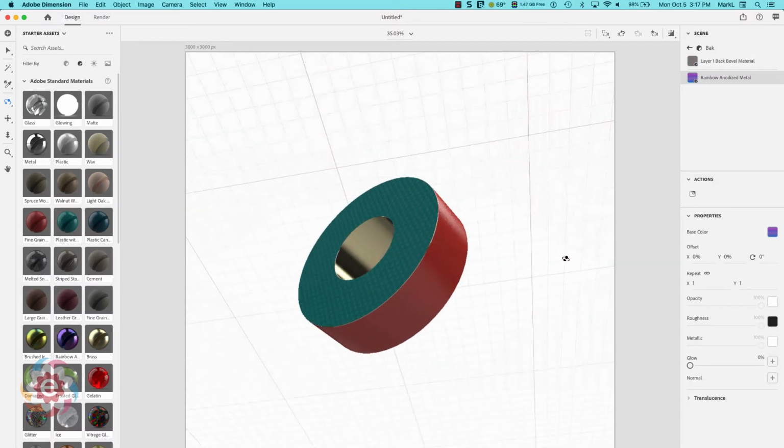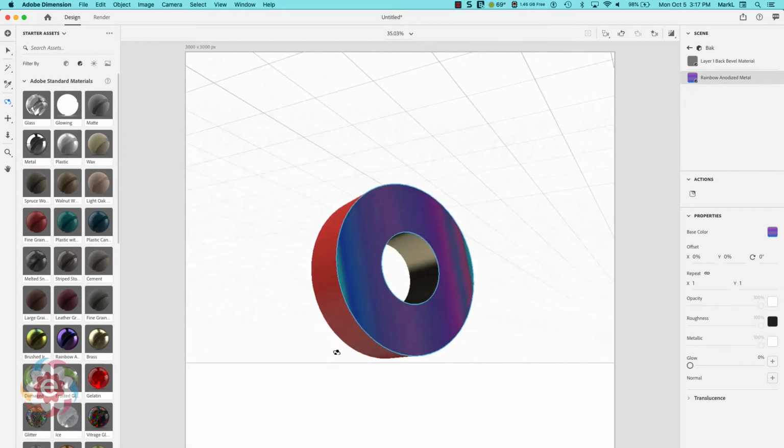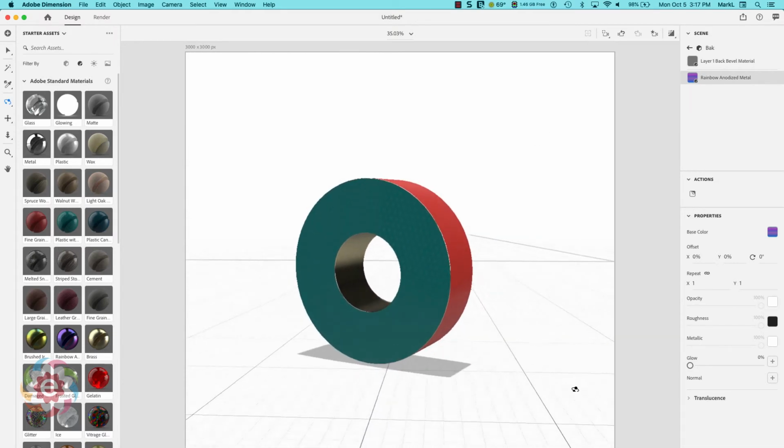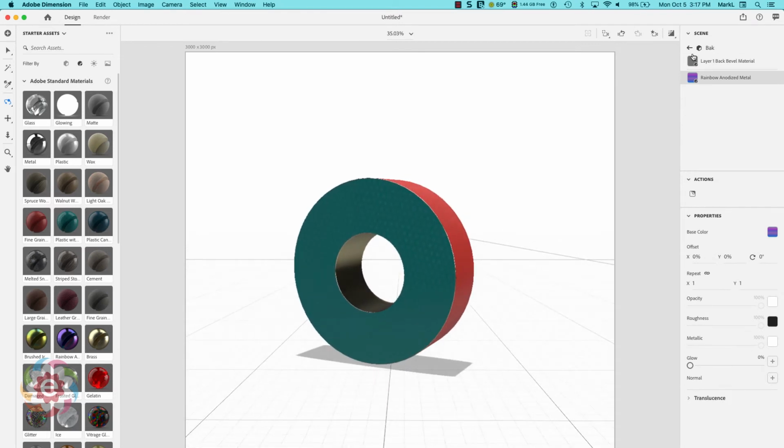I just know that I can use the magic wand to get a hold of all those faces and then apply different materials if I want to. And then I'm just going to click on my preview. So it's just going to render this up. The biggest thing is, I just wanted to show you, we built that shape within Photoshop based upon paths, and then we turned it into a 3D object, then we, of course, exported it.